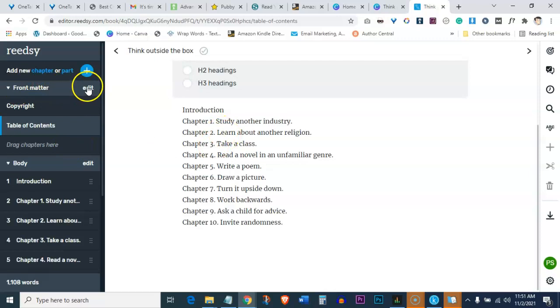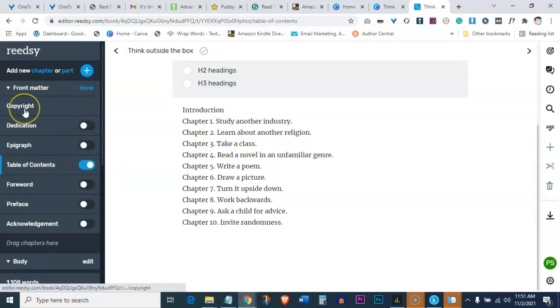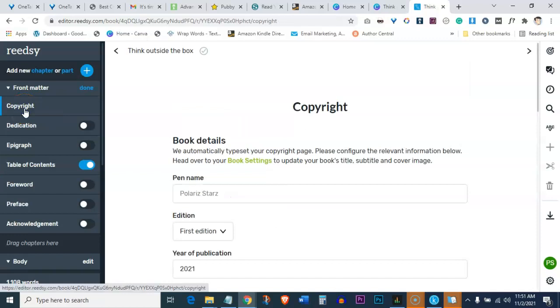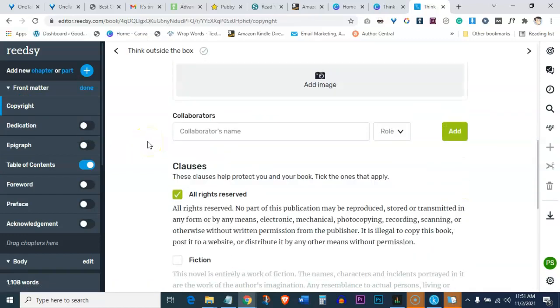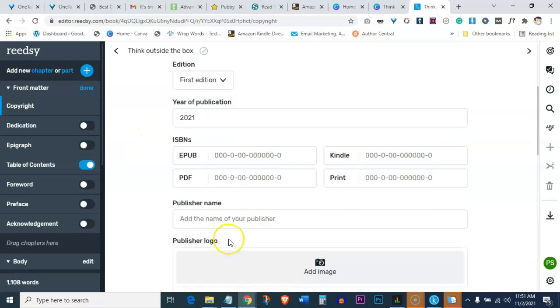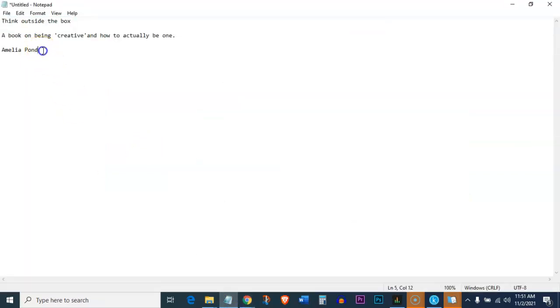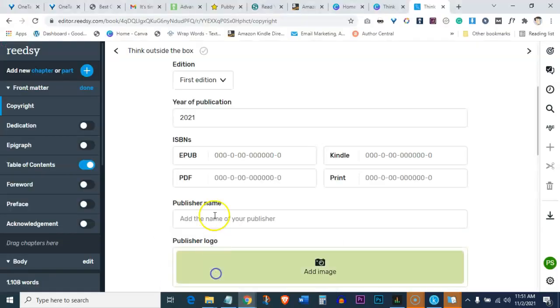So front matter: if you click on edit on this front matter, this copyright page, you put the pen name of the author you are using on this copyright page.